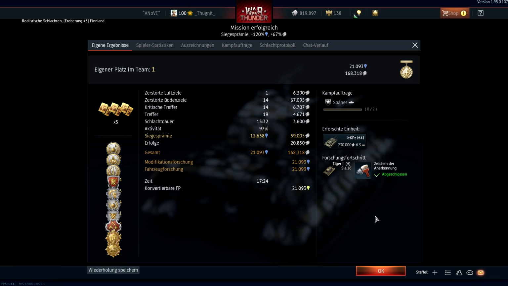So let's have a quick look at the post-battle results. And what a great battle result it is. 168,000 Silver Lions and 21,000 RP for 14 tank kills, 1 aircraft kill, and a victory with a premium account. So thank you very much for sending this one in, and I hope that you enjoyed the game as much as I did. Again, Tiger 2, fantastic tank in the right circumstances.